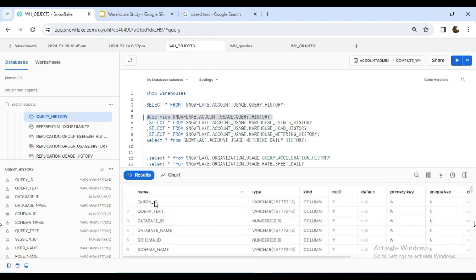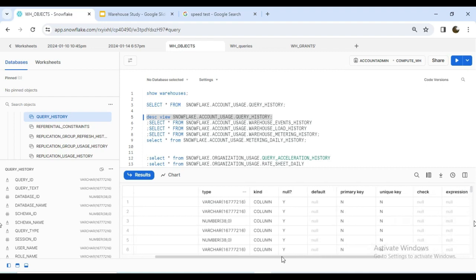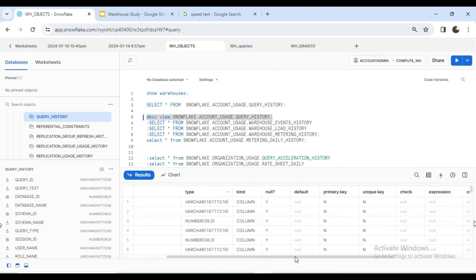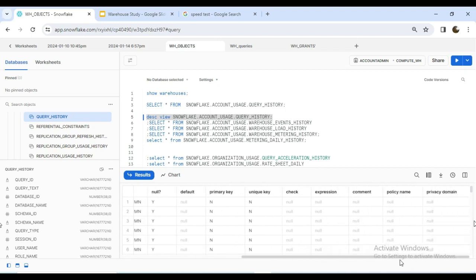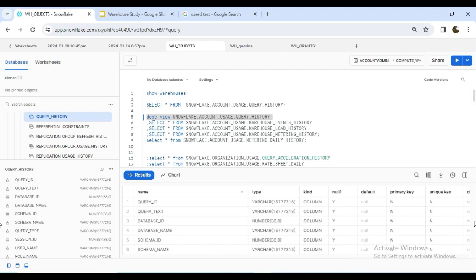Here you can see all the column names and their data types, and whether it is a nullable or non-nullable column, and whether it is a primary key or unique key. All this information can be found using the describe function.